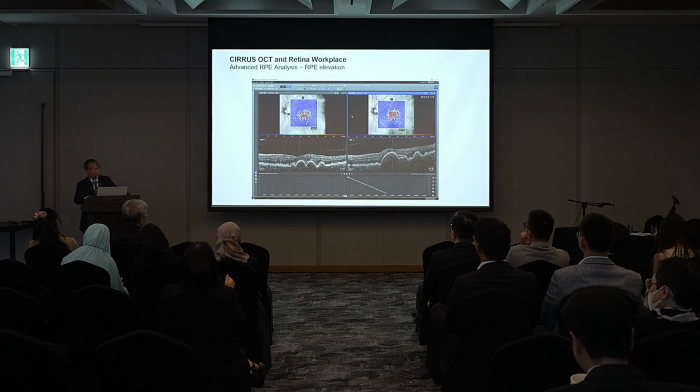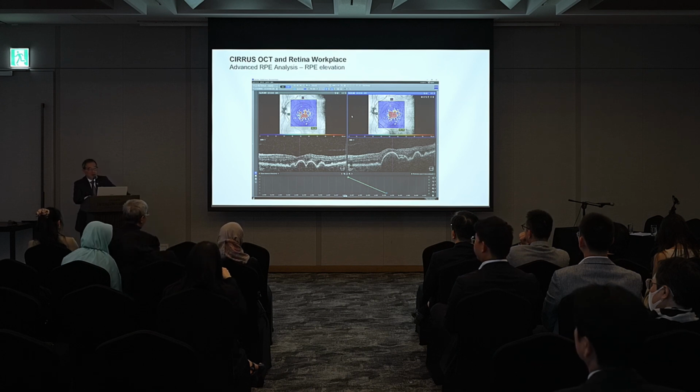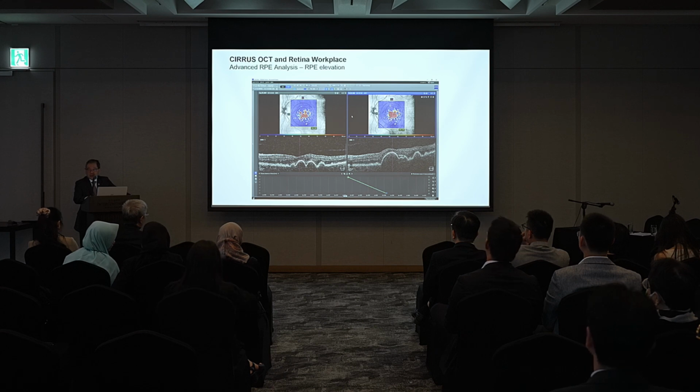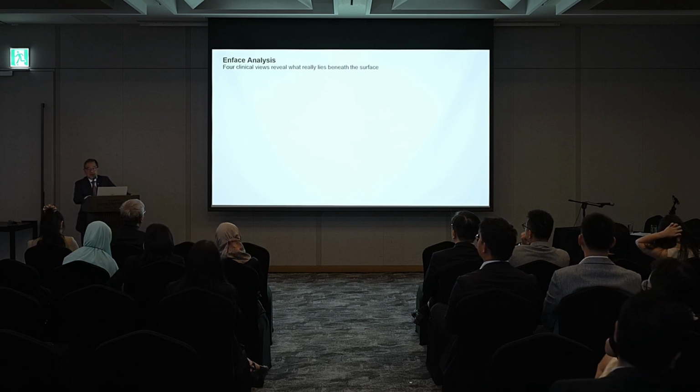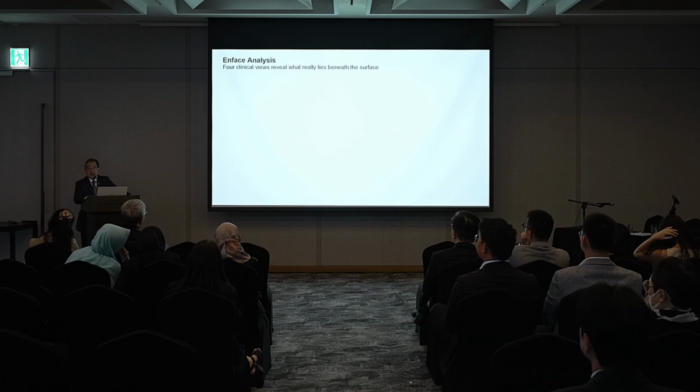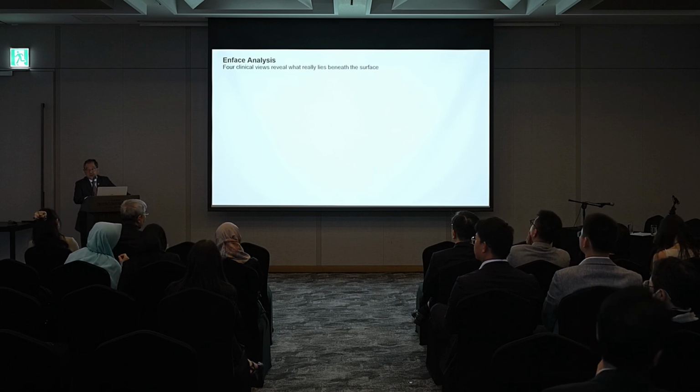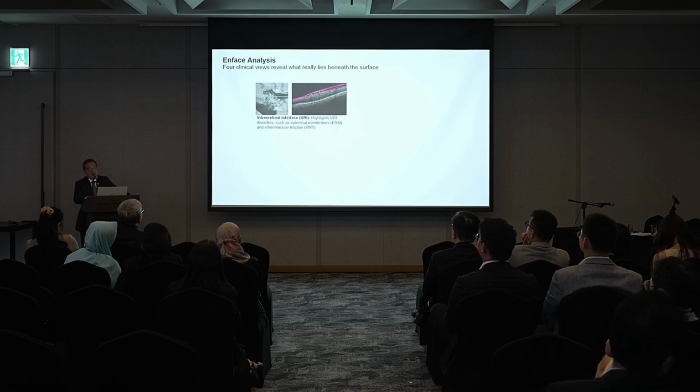And this is an example where the drusen have become more and more confluent between visits, and we know therefore that the risk of both neovascular as well as geographic atrophy has increased. The en face analysis is also very useful. I use that quite a lot, mainly for the sub-RPE space. But for the VR surgeons, they would of course use that for the vitreoretinal interface.